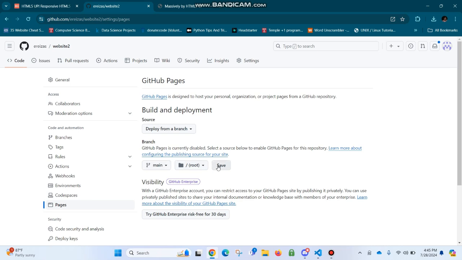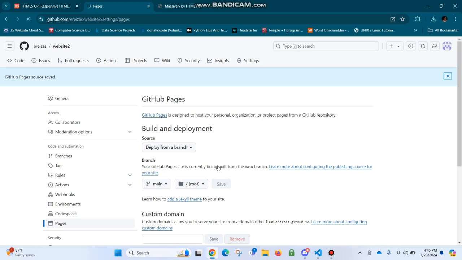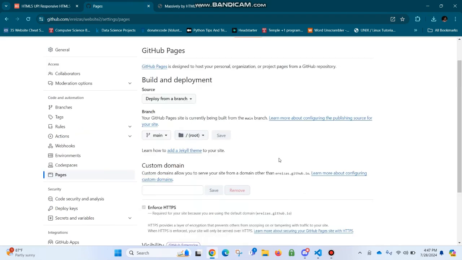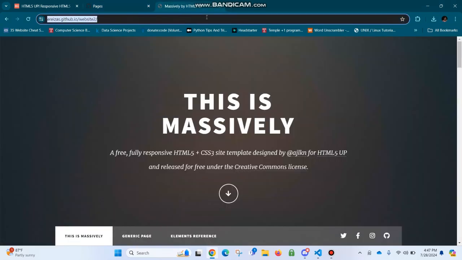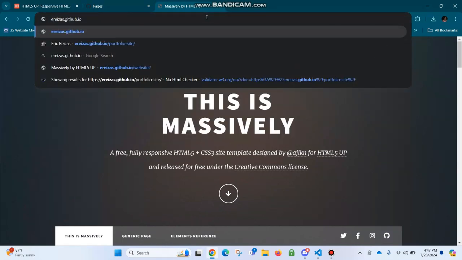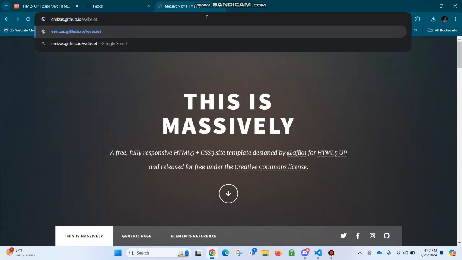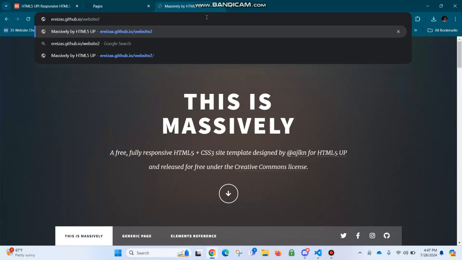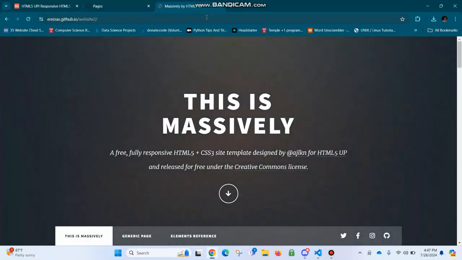Okay, but I already have a website that is hosted, so now this is going to be my website. They say that you're deploying from your main branch, then you will go here. What GitHub will do for you is launch it from this domain, your username.github.io, and then it will be slash the project name. I couldn't find where to copy the whole thing, but that's what it would be. And I was already on it, but here you go.